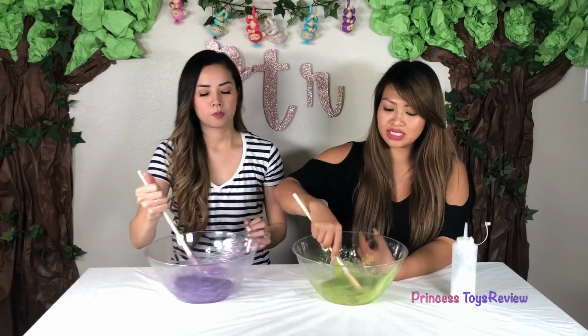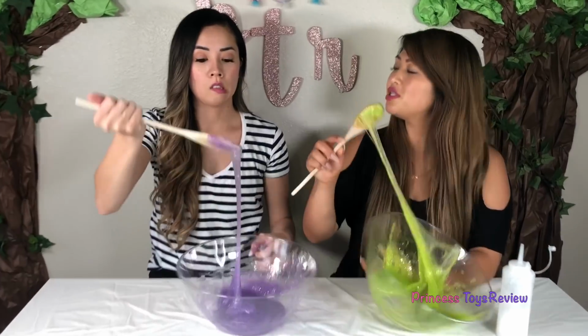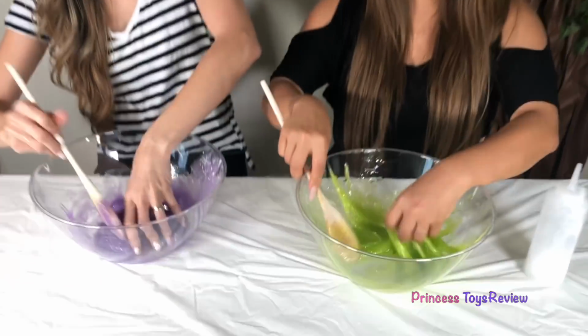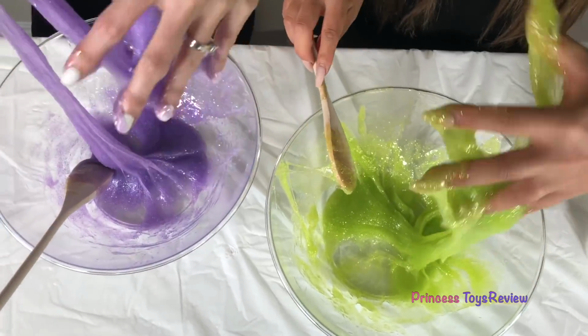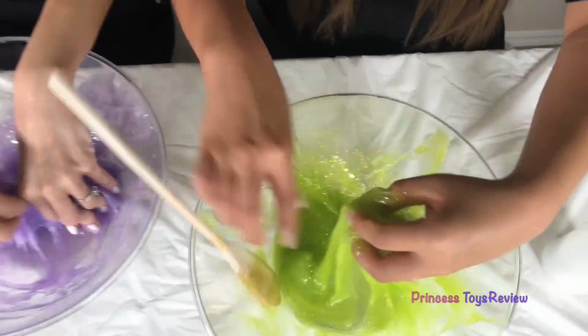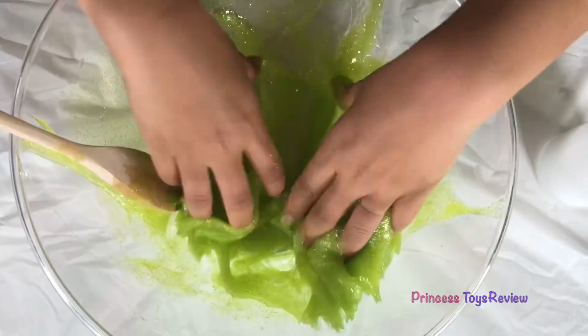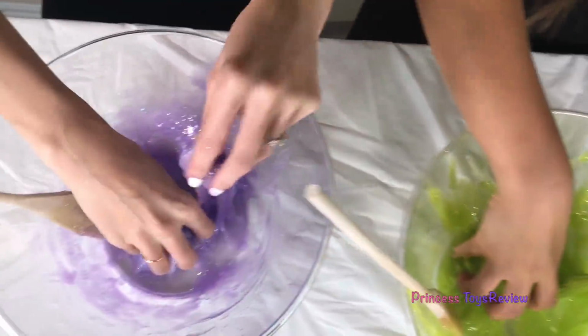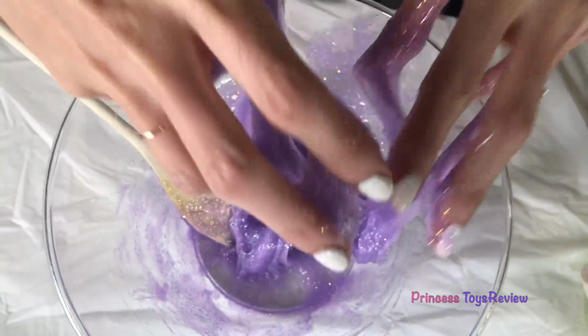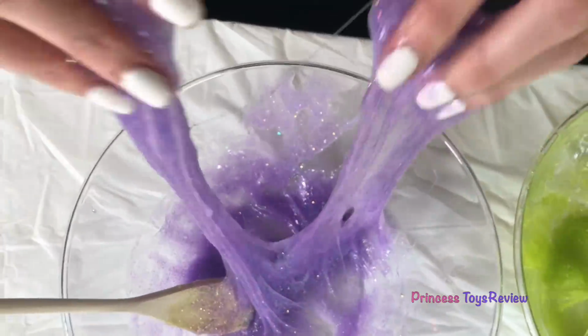Okay, my spoon is getting stuck to my slime, so I think I'm gonna use my hands now. Okay, let's stick my hands in. Whoa! Check this out. Super awesome. Wow, hey, guess what? What? We guessed the right color. You guessed green, of course, and I guessed purple. Super awesome.